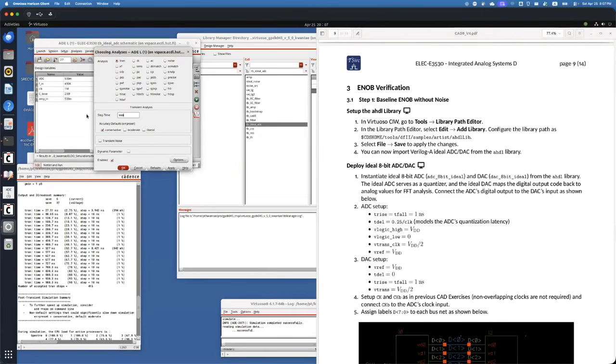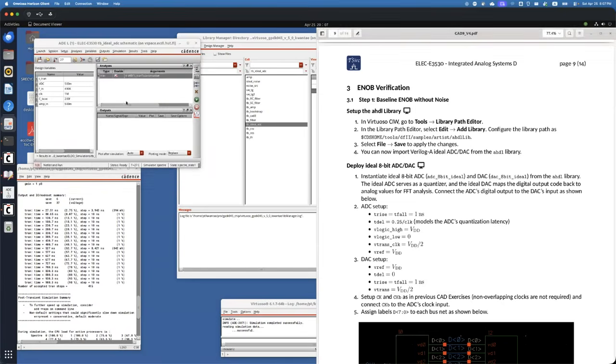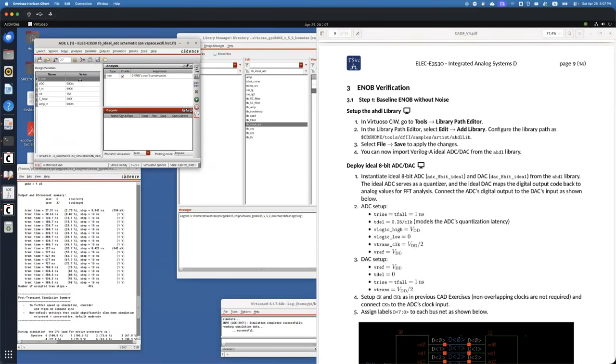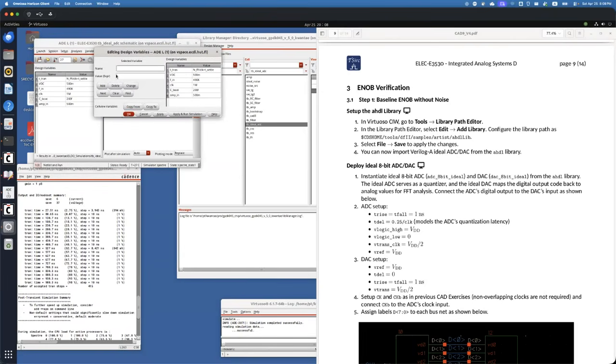So then let me set the parameters again. This one, T, number of FFT, moving clock, settling time, edit.